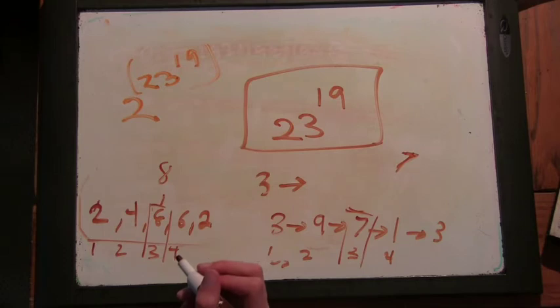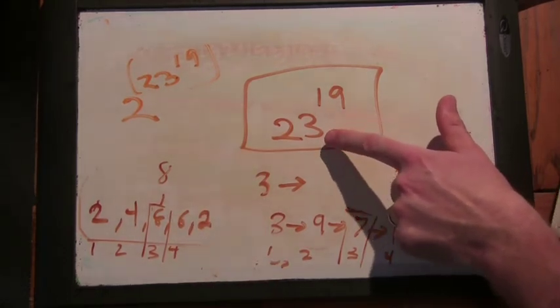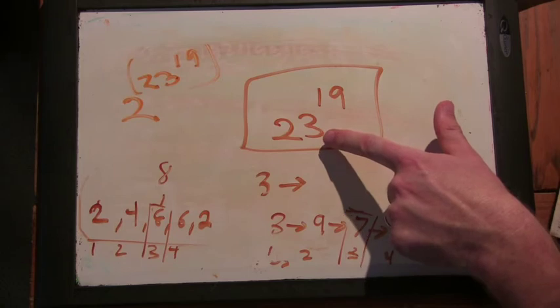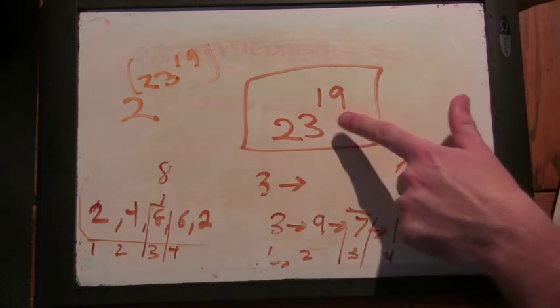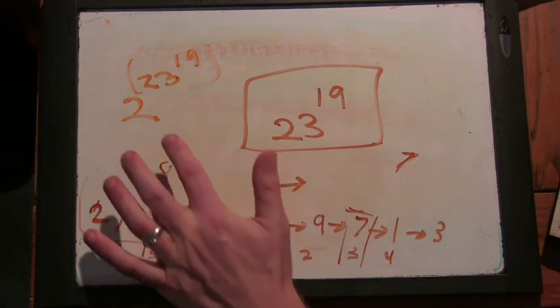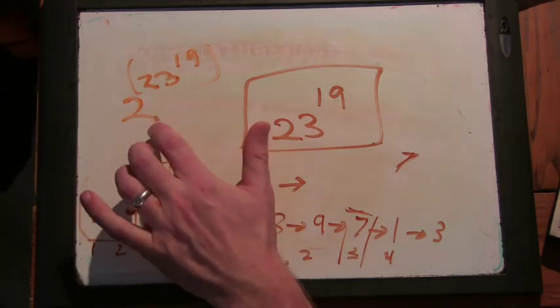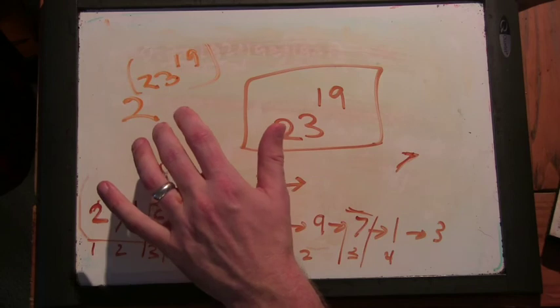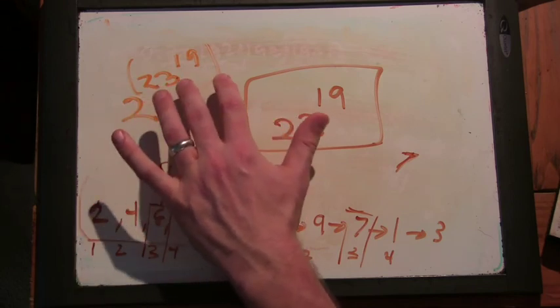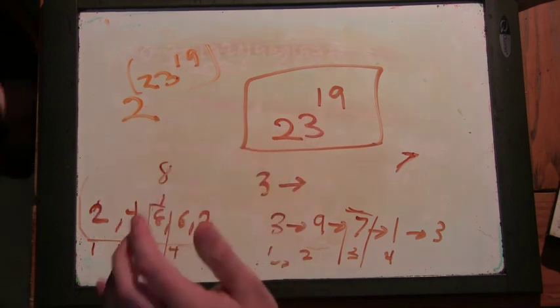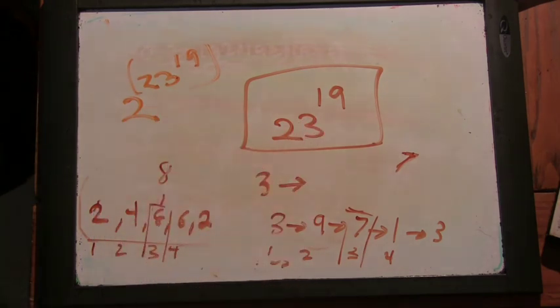Another way you could have looked at this is you could have said 23 is minus 1 mod 4. Minus 1 to the 19th is minus 1, so we're looking for 2 to the minus 1 mod 4. The last digit of 2 to the 23 to the 19th is going to be the same, whatever the digit is. Going backwards there, all right. You get 8? Okay, good work.